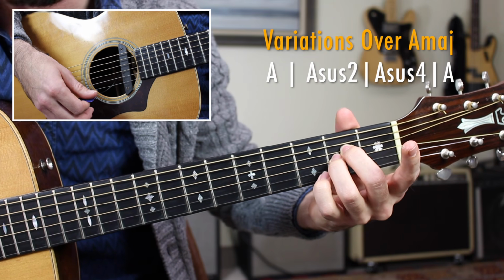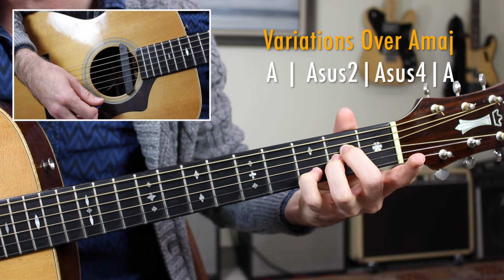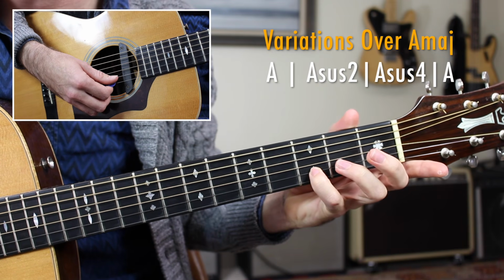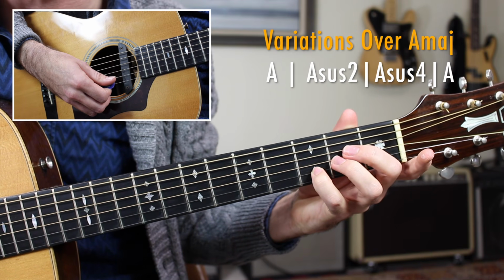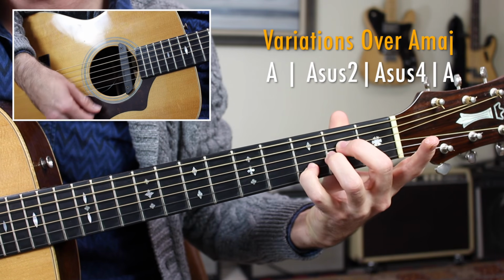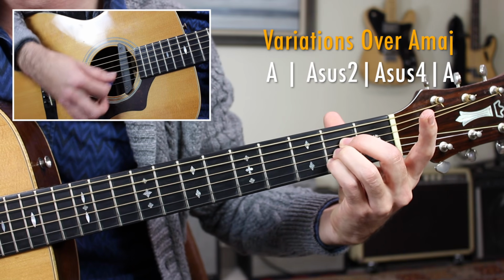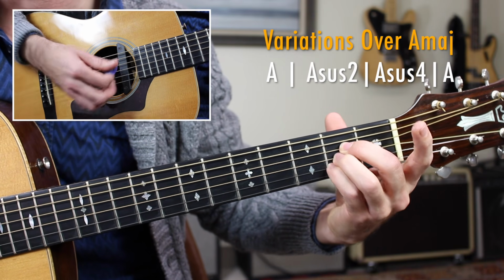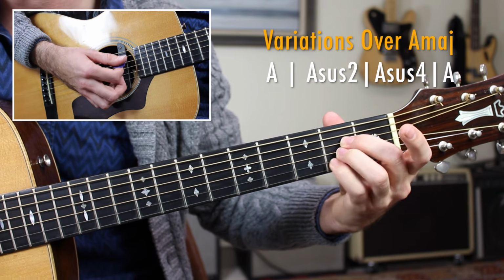The next variation we're going to have is A sus4. We're grabbing that D note, which is the 4th note of the A scale, which is why it's called A sus4. We're trading the major third for the 4th note of the scale. Then we'll go back to the A major chord. So A major, A sus2, A sus4, and back to A major.